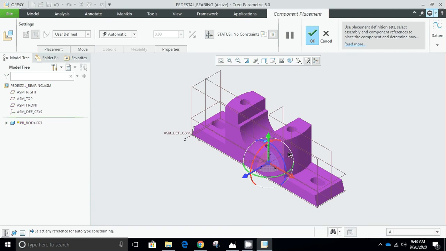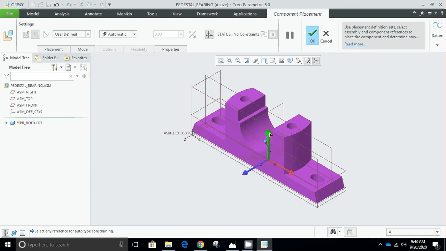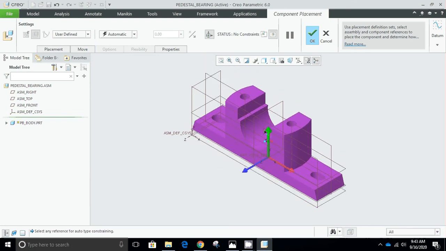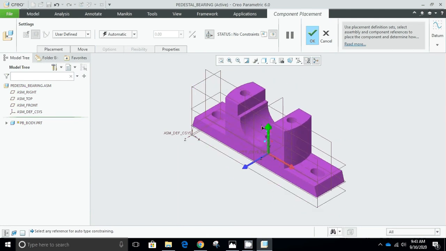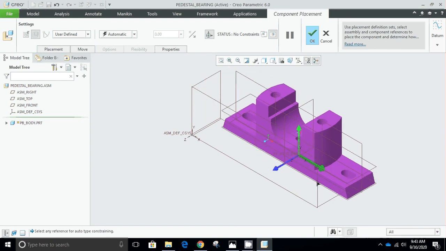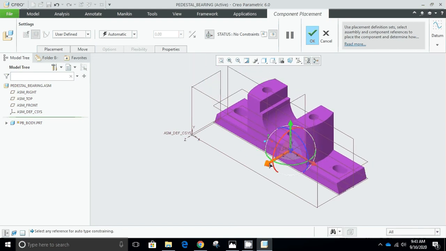This over here is the 3D dragger. Using this dragger we can drag this part in these various directions. For example, this is currently Y direction, this is X direction, and this is Z direction.